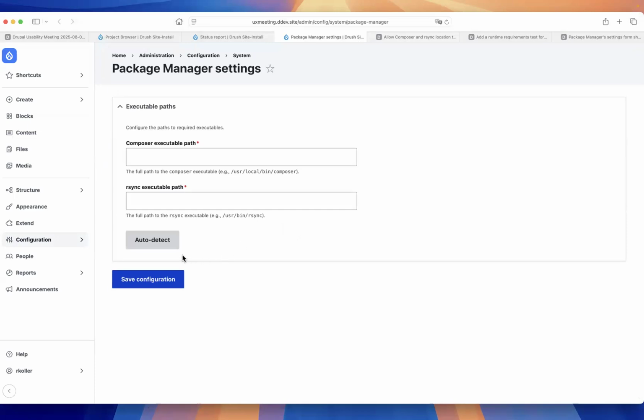The patch is providing an auto detect button. That's an interesting choice. Yeah, but strictly speaking, Composer and rsync are already auto detected and everything is working properly.